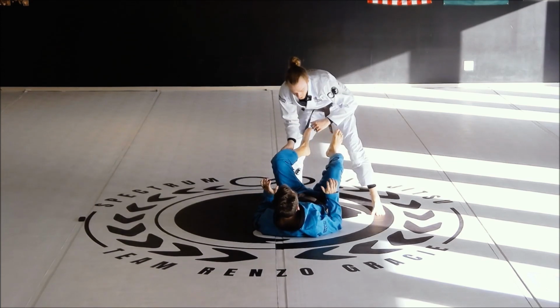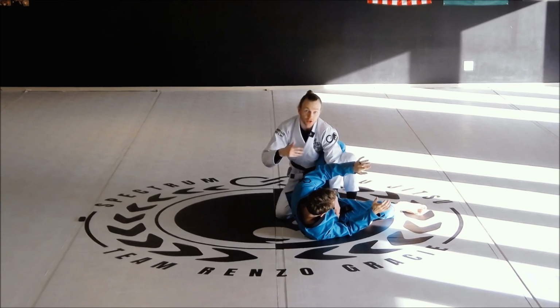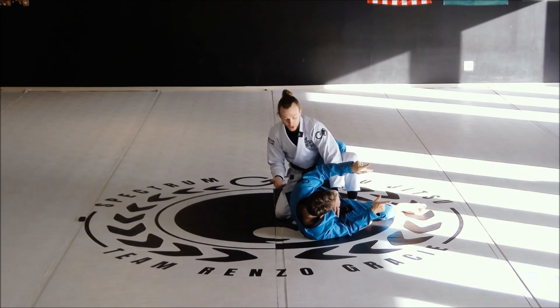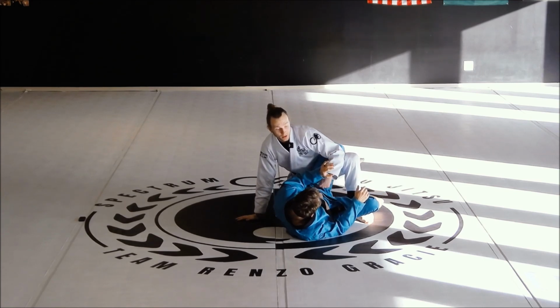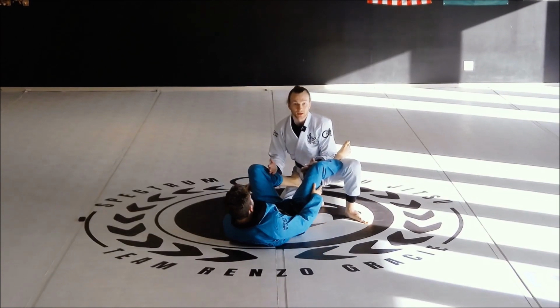So again, we get into our leg drag position. Remember, we use the leg drag as a position to finish the pass. Here, once I've established my leg drag, I notice my opponent's turning away from me. Whether they're trying to do a half granby or they're just making a mistake and turning away, I have to control the bottom hip. If I allow him to lift his hips up, now he has a strong frame and he's gonna reset his guard.